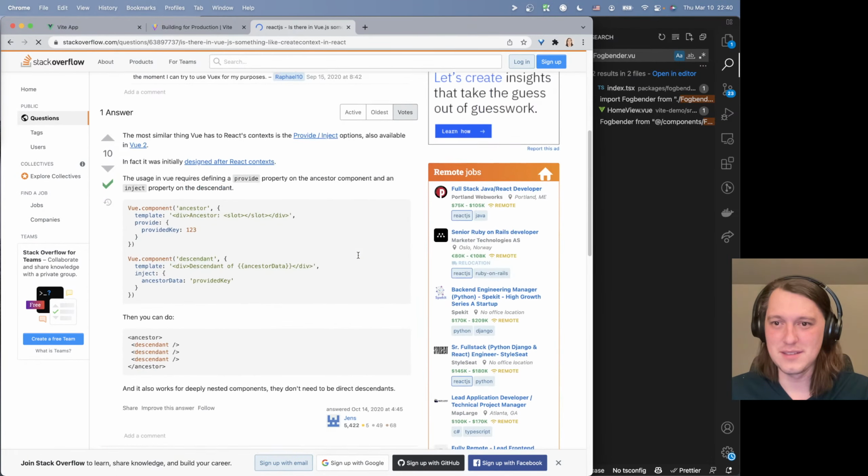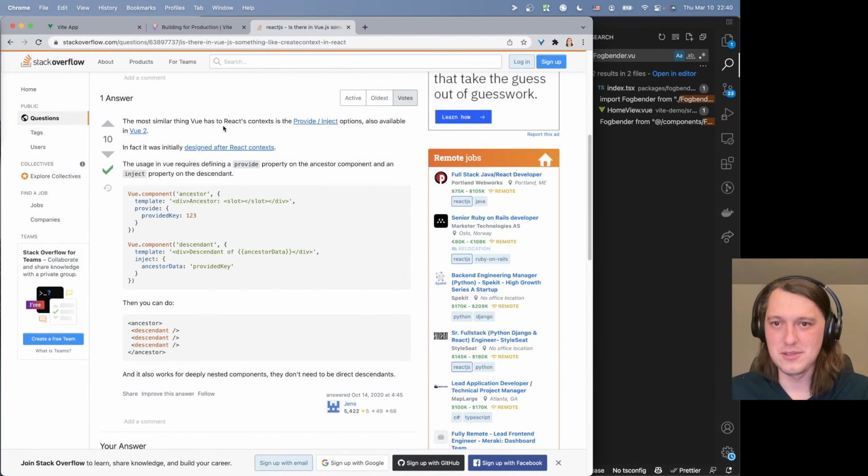Okay, context. Most similar has inject option, also available in Vue 2. The usage, provide and inject. Provide. Okay, this again is not the right way of doing it, right? Vue component.